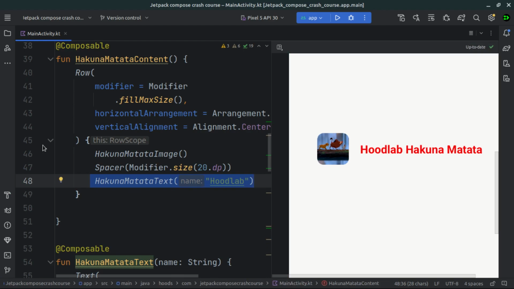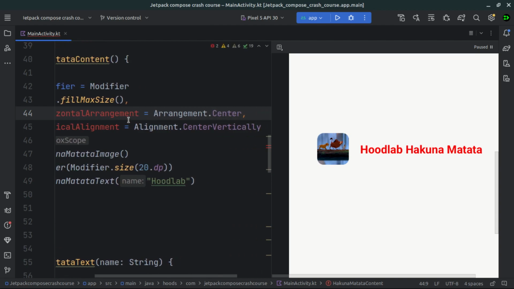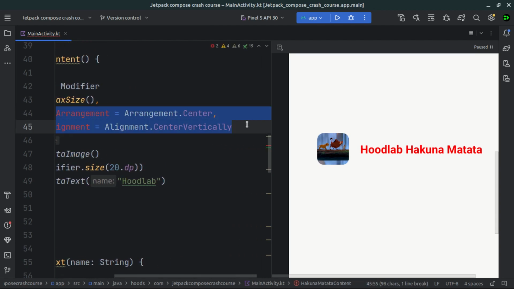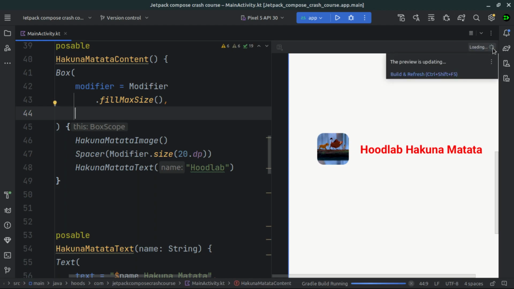One last one is just a box composable. So this one is just quite a special one. Let's pass in here a box composable, and we're going to get errors here because the box composable does not take any of these. We can easily just pass in here the modifier, and the next case here is to pass in the content alignment. So this is just similar to what we had before. Now let's try to rerun here and see.